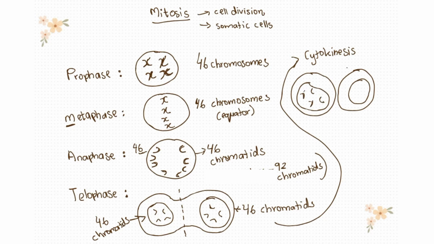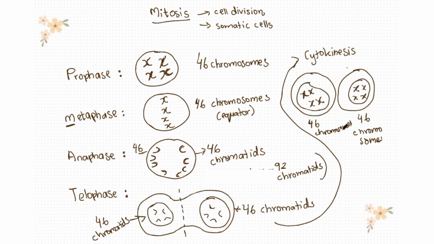So now we have two genetically identical diploid daughter cells. Again, we're going to draw the full set of chromosomes there, so it's going to be just like the parent cell. We started with 46 chromosomes, and we're going to end with two cells, each having 46 chromosomes. Let me write that down so you don't get confused. Those are 46 chromosomes here and 46 chromosomes there.